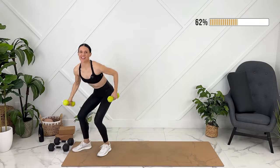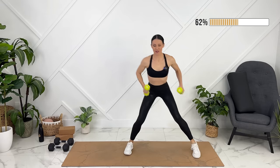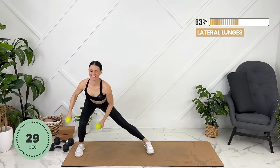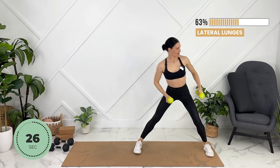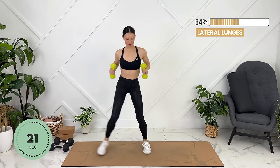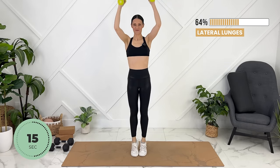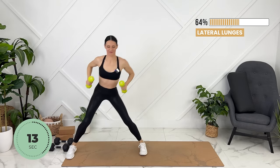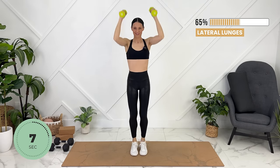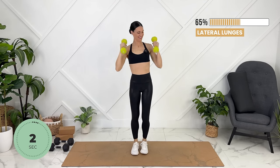We can grab our lighter set of dumbbells or water bottles now. We're gonna not round out through our lower back at all. Come up on our toes between. Core is strong. Last one.